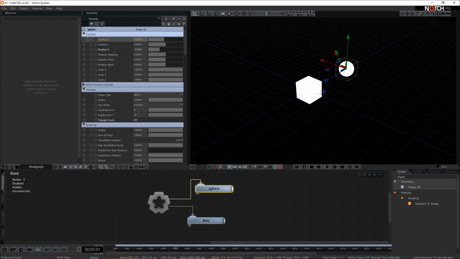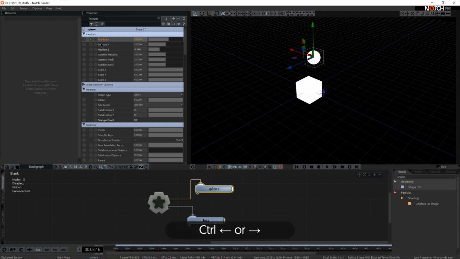I will move the time cursor to the 5 second mark, and I'm going to offset this value a little bit further, maybe to something like 4. If I reset the playhead now and start my animation, I see that this sphere is moving from its initial state to the 5 second mark, to a value of 4. Everything that is between the keyframes is marked up orange.